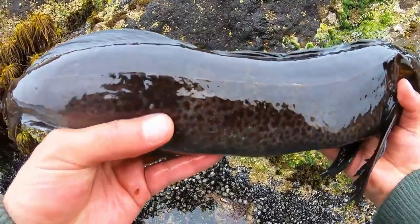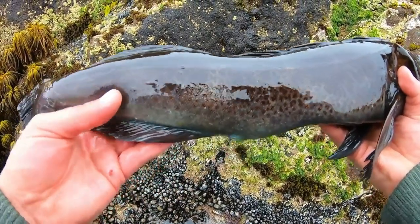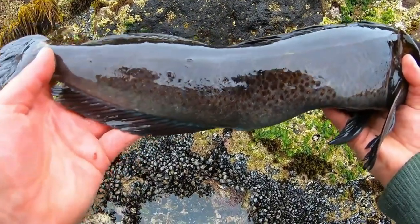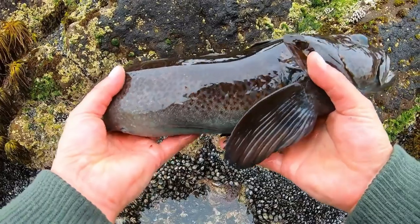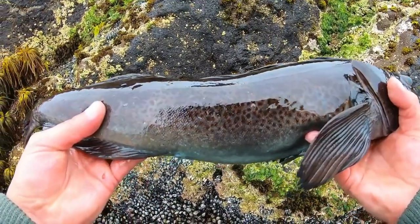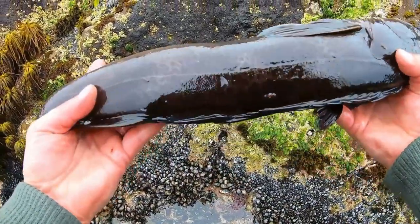So all wild fish have pests, just like fleas to a dog and cat. So these little bugs right here actually burrow into the skin. So when you get home, it's always a good idea to put your wild fish up to a light to see if you can see through your fillets, and then you'll be able to see all your worms.